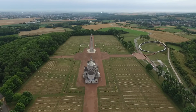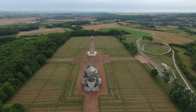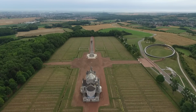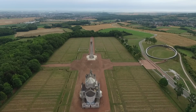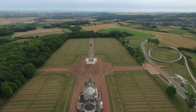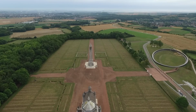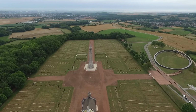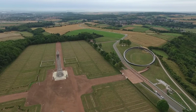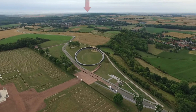We're slowly flying north now, the direction the French were advancing, pushing the Germans slowly back. Week after week, as the casualties mounted, the Germans slowly gave ground. This was a right-angled bend in their front line, because they came down from the north, from Ypres, through Belgium, through France, and then there was a left turn for the Germans here. So it was an obvious place for the French to attack, but also this high ground was very important to take and hold.